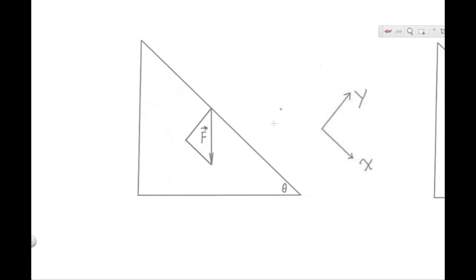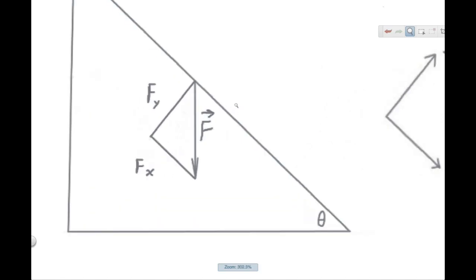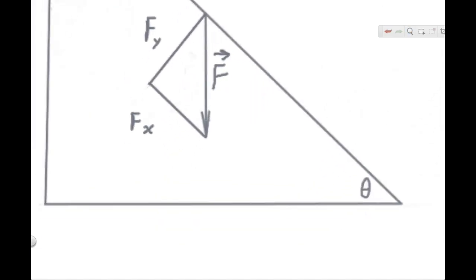We should label the sides. Of course, this side is the overall vector, f. This side was parallel to the y-axis. So we'll call that f sub y. And this is the side parallel to the x-axis. So we'll call that f sub x. And again, we need to put on the arrows on the legs. Well, we can use the overlap method, where we have the head of the overall vector. We also want to have the head of a component.